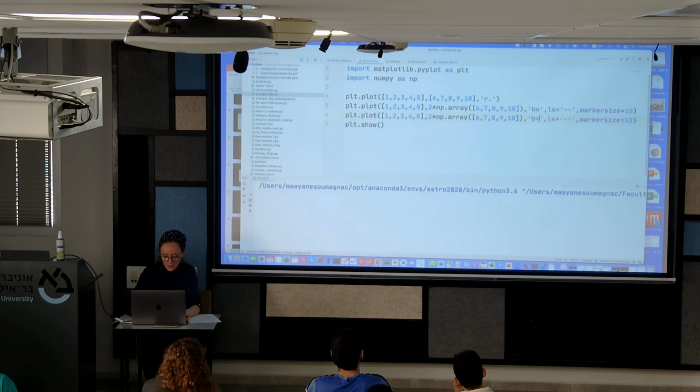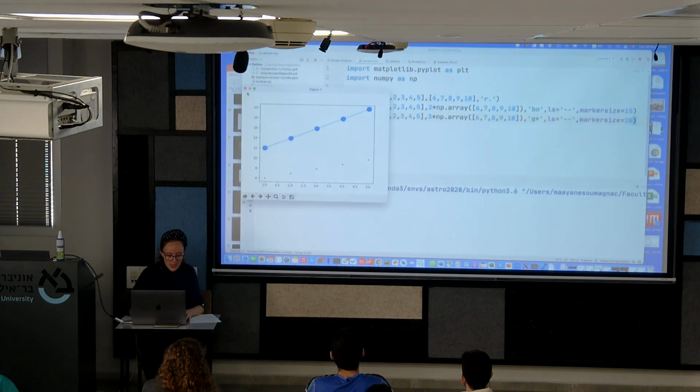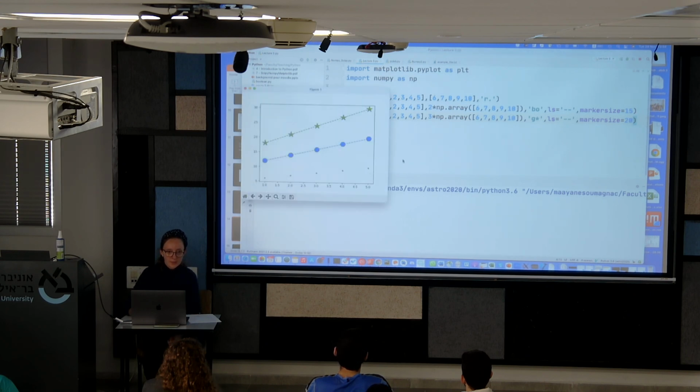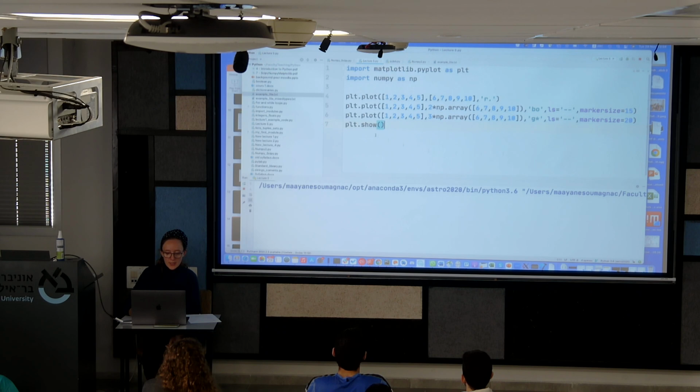So let's make it green, and let's make it larger, and here even larger, and of course it keeps complaining. I keep adding things to this plot, but the important thing is to remember that the basic one is just one line.